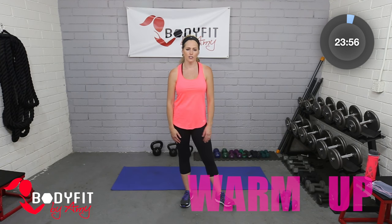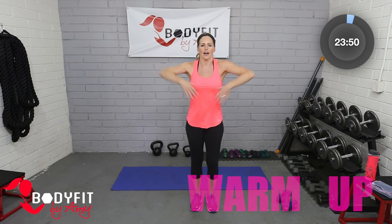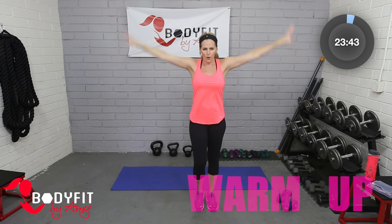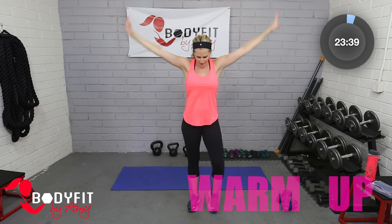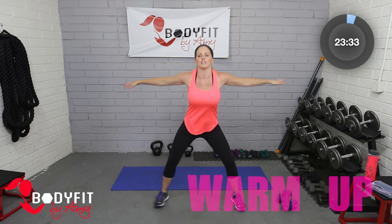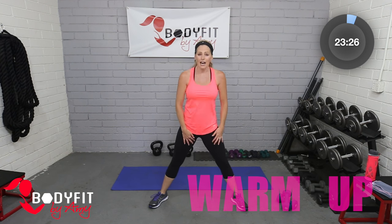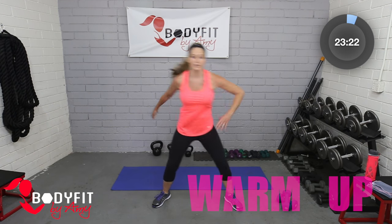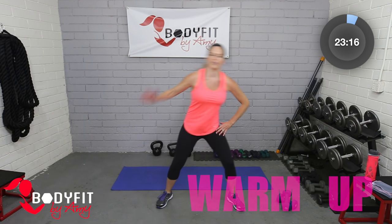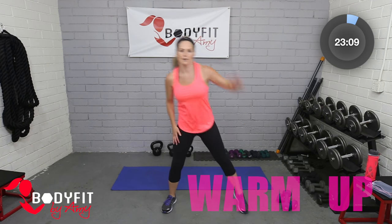We're gonna start with just a little warm-up, so make sure your dumbbells are out of the way where you're not gonna step on them. Just kind of march and roll through those shoulders, then take them to the front and then a couple big deep breaths in and out. Let's take those arms wide and we'll roll through our backs — flat back down, round it up, a couple more just like that. And then let's tap and reach, so you're rotating, reaching across the body, rotating with the knees and the hips, turning in the torso, and then stretch it overhead.